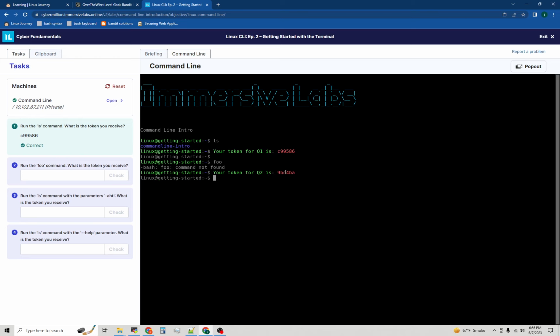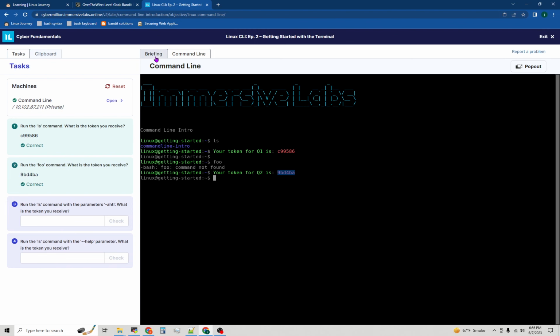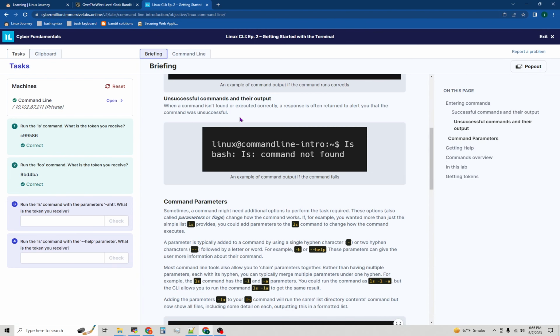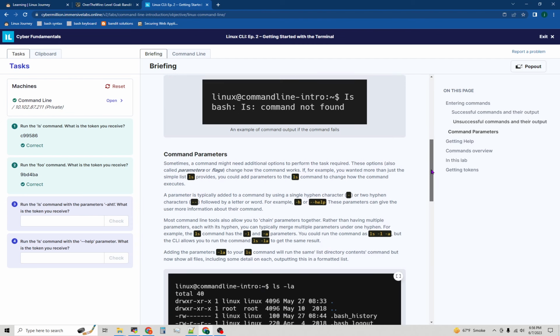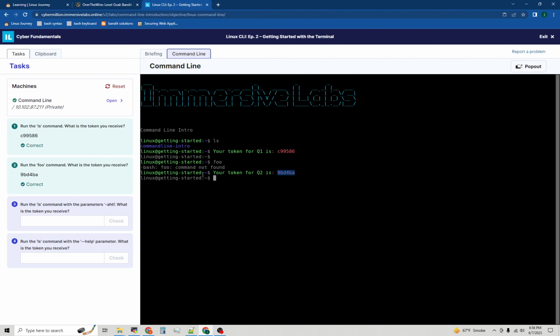All right. You gotta drag this and it automatically copies it. Okay. So foo not found. I feel like this should be highlighted.